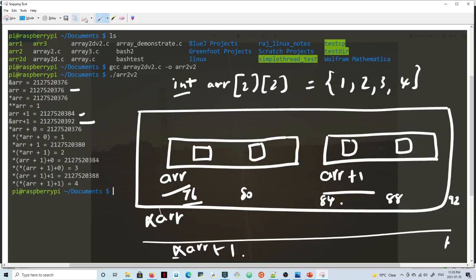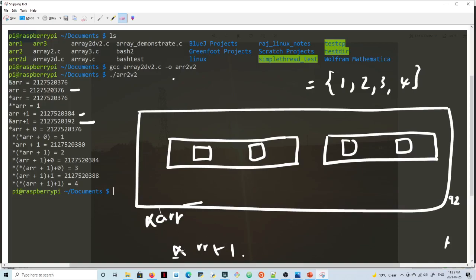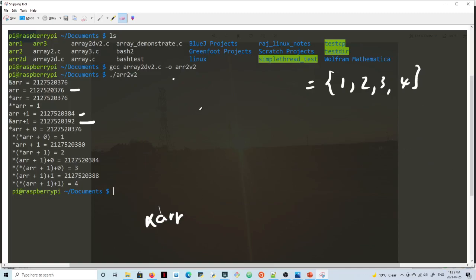Now let us try to look at the next aspect of the same array. Oops.